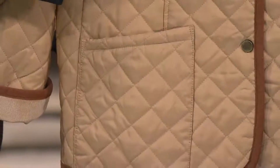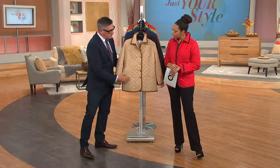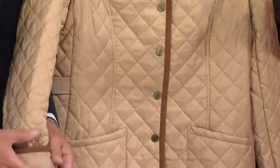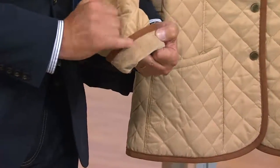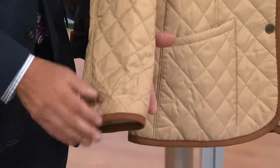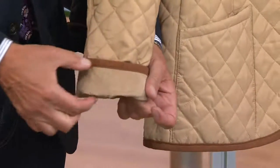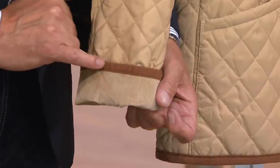We decided to go with a fine whale corduroy as the turn-back on the sleeve. If you're wearing your sleeves down and have a longer arm, it's absolutely beautiful. But if you want to show off some wonderful gloves or you have a great turtleneck with long sleeves, turn that back and show that dyed-to-match fine whale corduroy. That's the faux suede trim as well — and those are designer touches that are so spectacular.